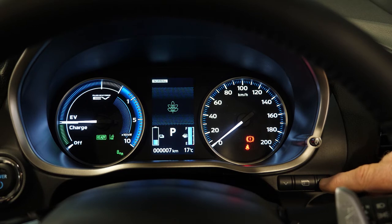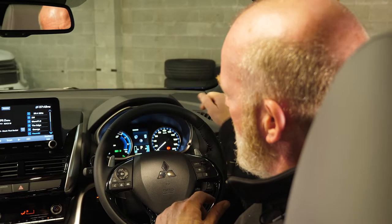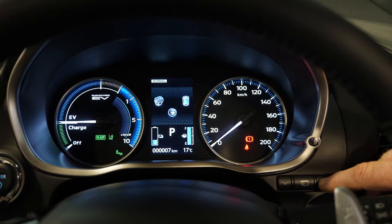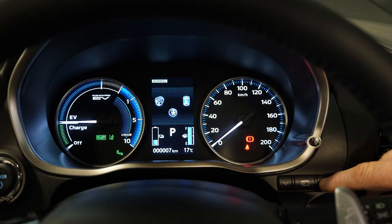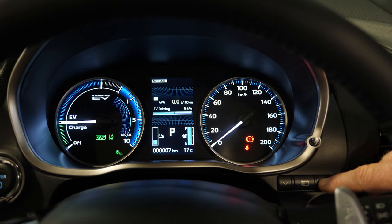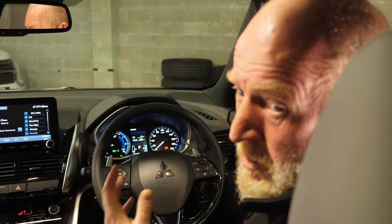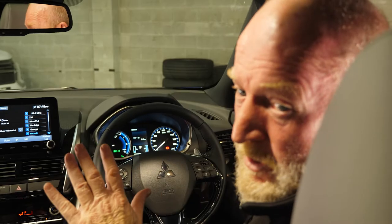Scrolling further shows your super all-wheel drive control system, which we'll get into later. There's also a display showing how economically you're driving, with leaves that fill up as you drive efficiently. There's a really nice diagram showing the battery, wheels, and engine — showing you when the engine is on, when the battery is feeding the wheels, when regeneration is occurring, and feeding back to the battery. You can also view average litres per 100 kilometres and your combined range between motor and charge.